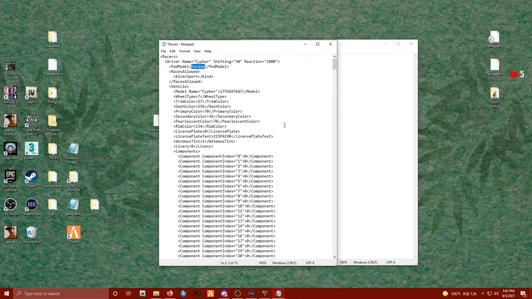Hold on, I'm gonna alt tab. Let's see. Is there any way to change the blood splatter on that mod? No. I mean, unless you alter the files that they're altering, and I don't know what files they're altering.